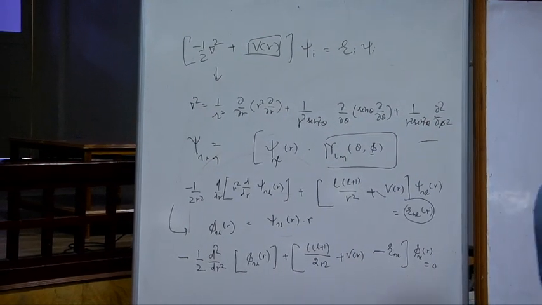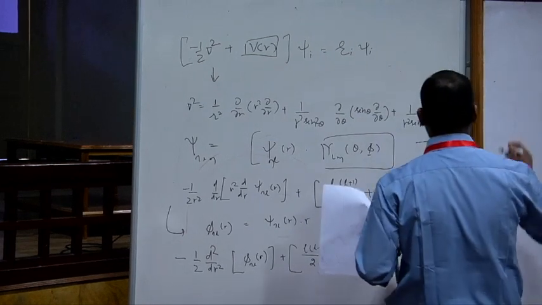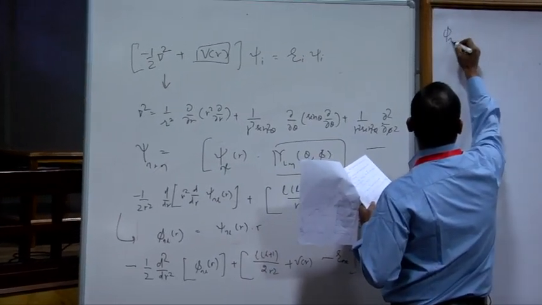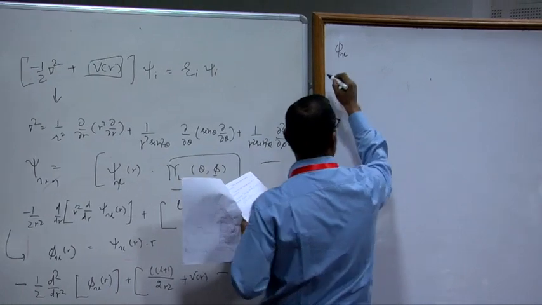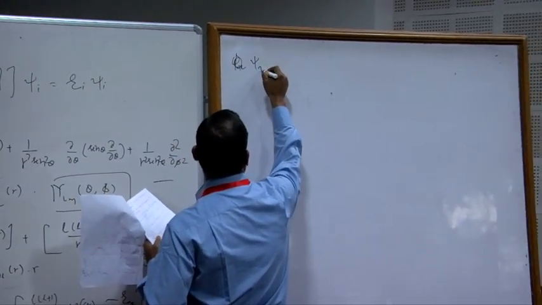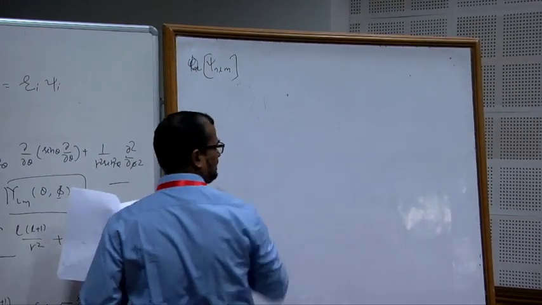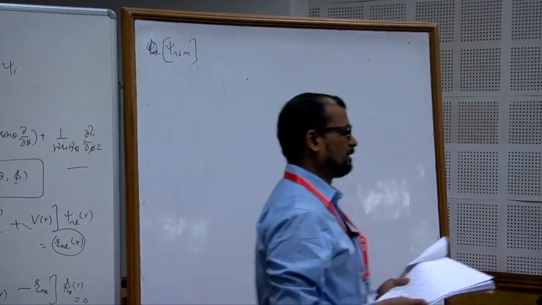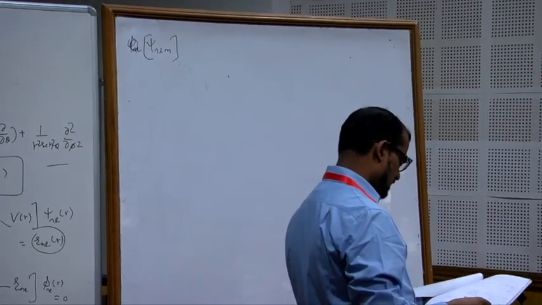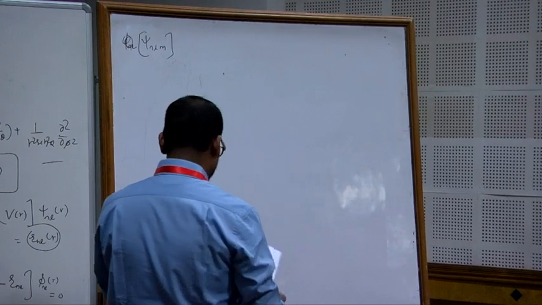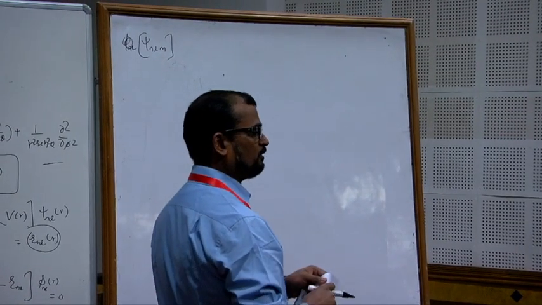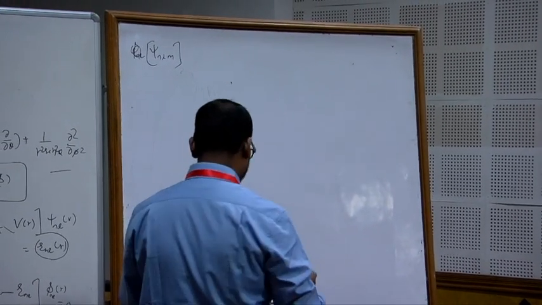What I would like to say is, have you ever looked at these wave functions? How do they look like? Or you say psi nlm. Have you ever looked at them? How do they look like? Okay. Here is a small picture that will help you to understand how the psi nlm vary.